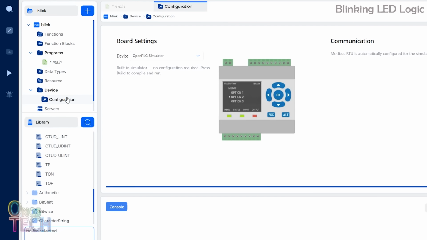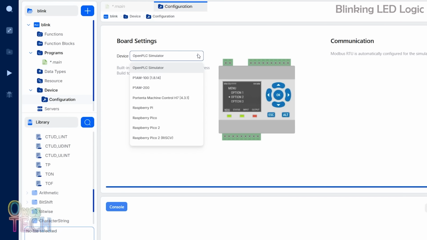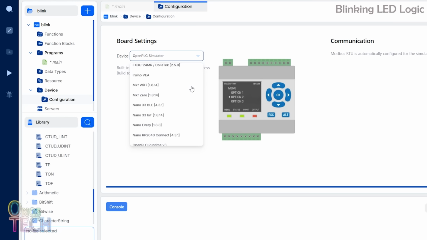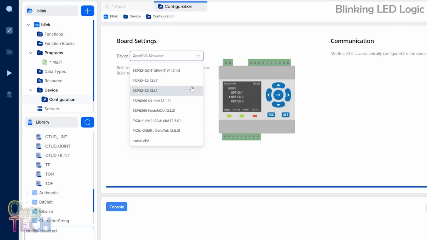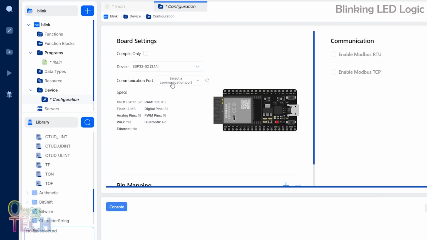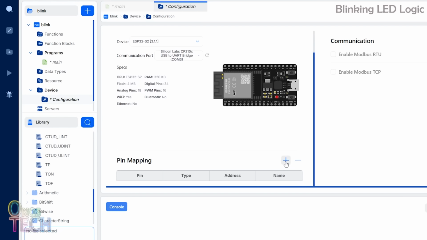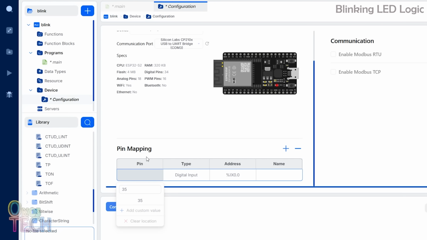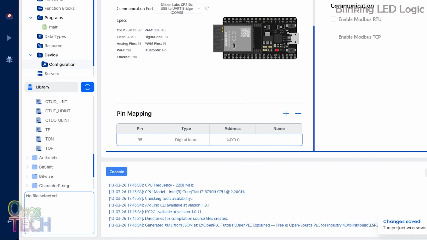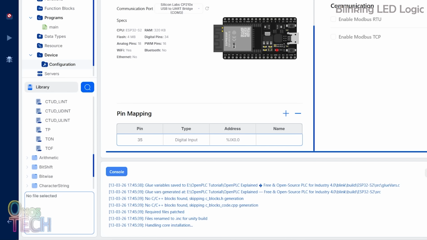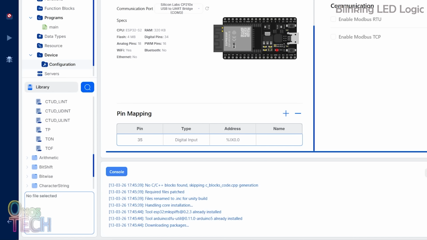Now, head to the device configuration in the Project Explorer panel. From here, you can select the preferred microcontroller for your project, such as the ESP32, the programming port, and assign pins to the board program I/O address. You can also set up industrial communication protocols to connect with external hardware. The first time you select a board, the editor may automatically download additional tools, hardware configurations, and the required Arduino libraries. This might take a moment depending on your internet speed.